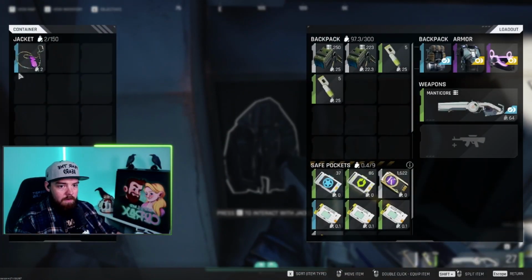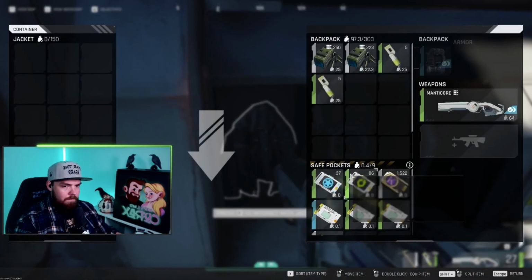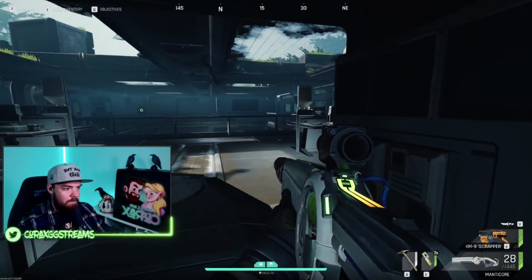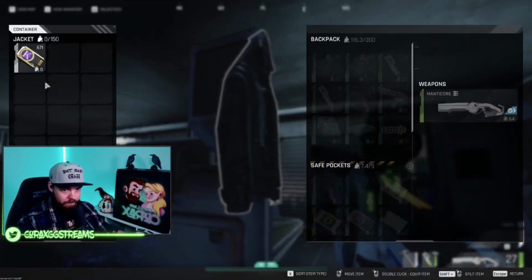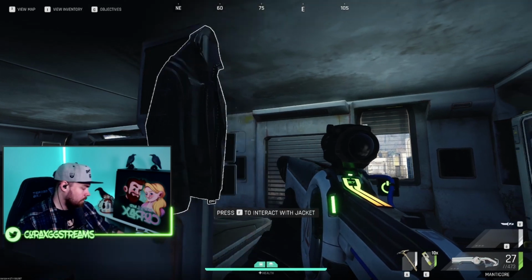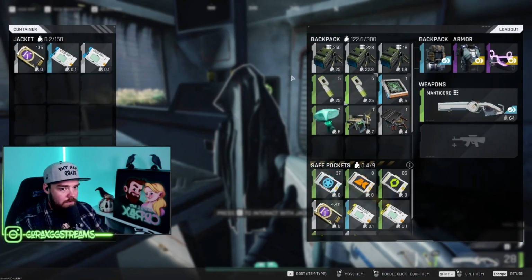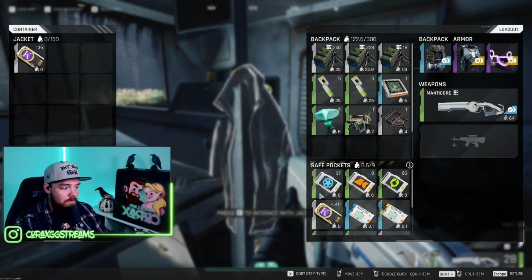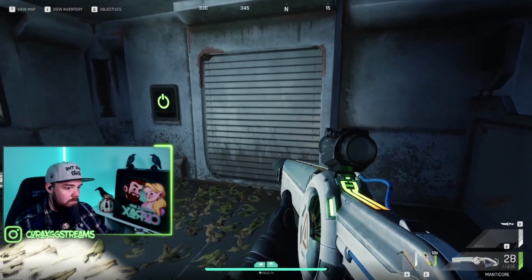The third quick tip I wanted to get out to you guys is search every jacket and every money container and every regular container you see, as all of these have a good chance of spawning a keycard in them. Those keycards will then give you access to closed off areas, which often have a higher chance of better loot or a lot of loot in a small area.